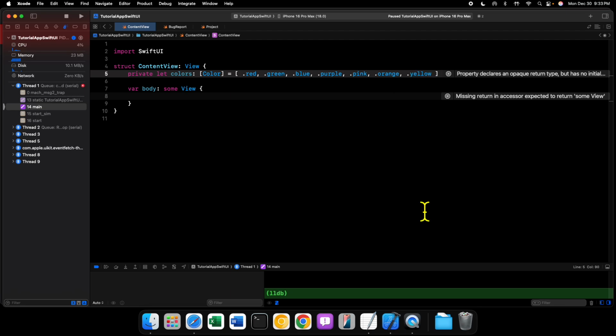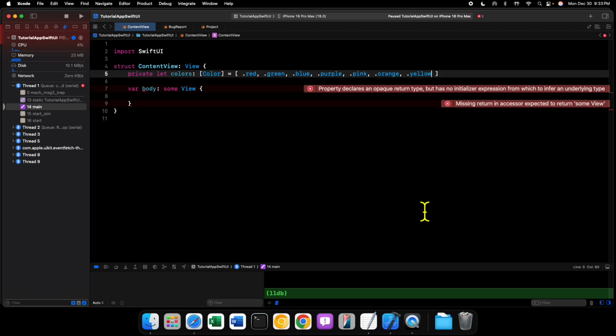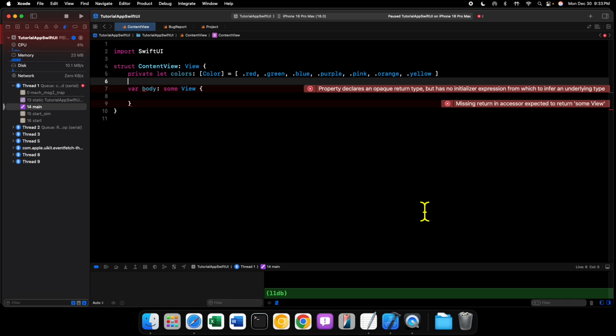So we'll have a few different colors here to work with. And what we're going to do is, for every rectangle, we're going to have a random color for each rectangle.